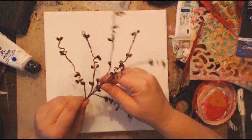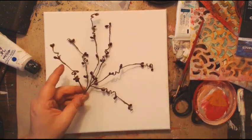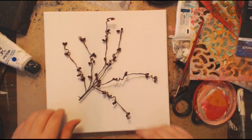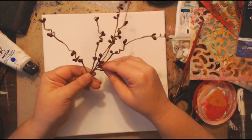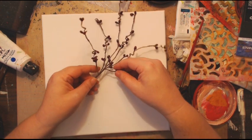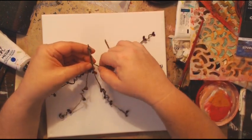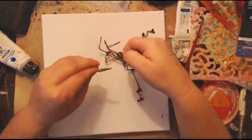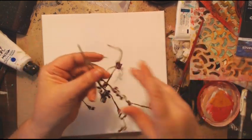But my thought today is I'm going to end up gluing these down and I'm going to gesso over top of them. So I'm just doing a mixed media piece. I just have a bunch of crap on my desk. I have my gesso next to me because I think I'm going to do just a fun mixed media piece, something that's fun to hang around. I'm still debating if I should tear these apart and do singles. So all I'm doing is, this is the fun part. You just find things and we're going to glue them down.